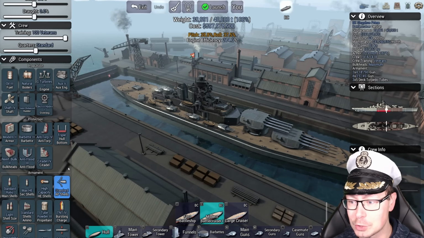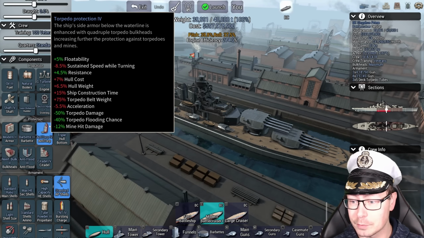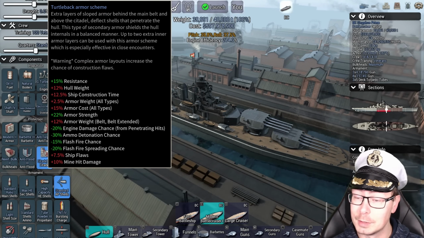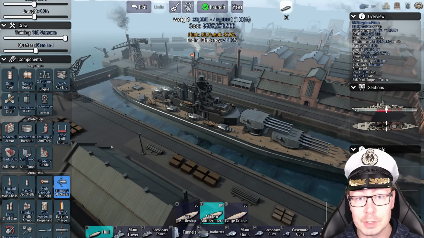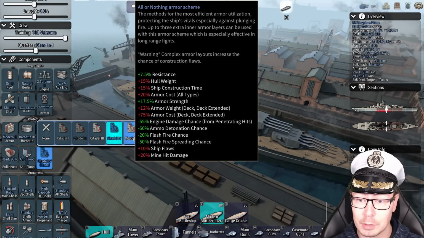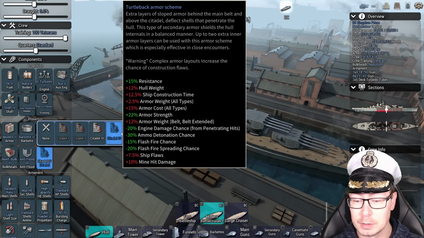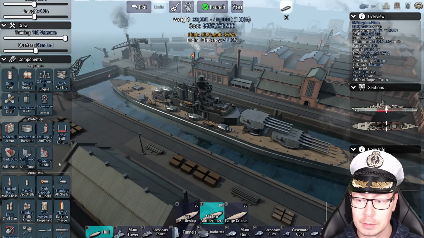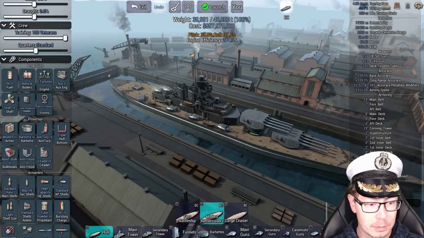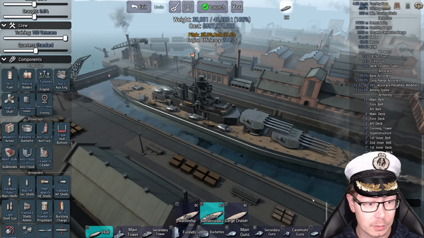When it comes to protection of the ship, Modern Armor 2, Barbette 3, Anti-Torp 4. That's a lot of torpedo protection. Triple hull bottom, reinforced bulkheads, Anti-Flood 3, and Citadel 4. Interesting. Not Citadel 5, so we get a Citadel 4. It is not the all or nothing, but it does give you more resistance. Generally, armor strength is a bit better. Yet, you still have... No, actually, flash fire isn't that bad. Let's see what the flash fire chance is for this ship. 0. Wow. This thing has no chance of flash fires.